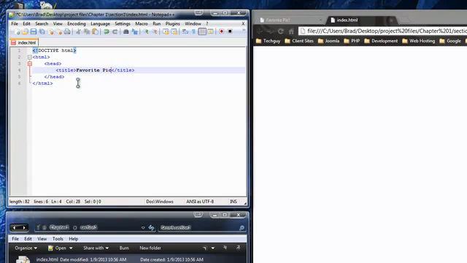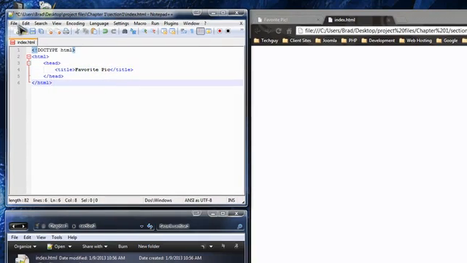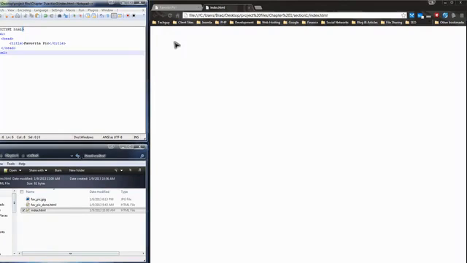favorite pick. Now I'm going to save this and go back to the browser, and this is the index.html page, you can see, and reload, and you'll see there's nothing in the inner area here.